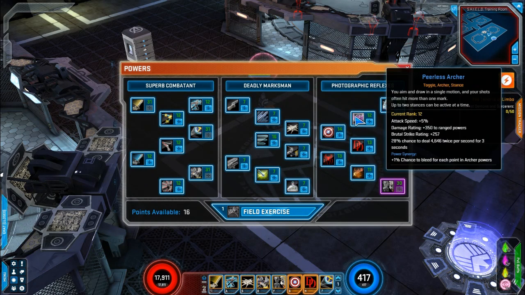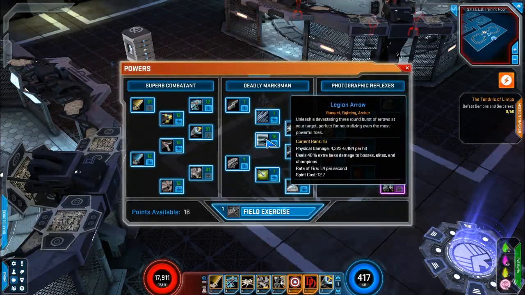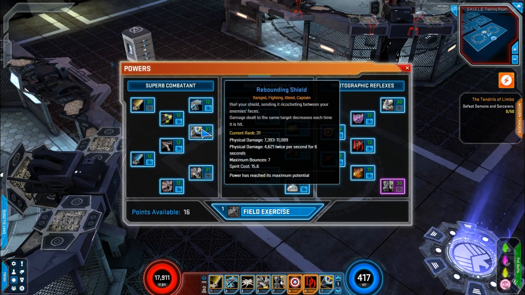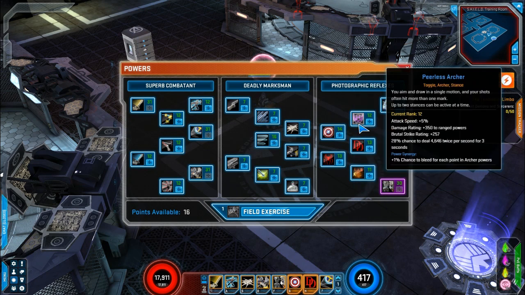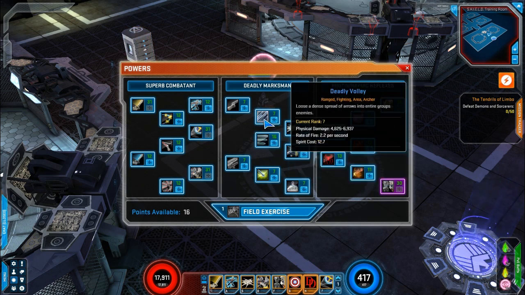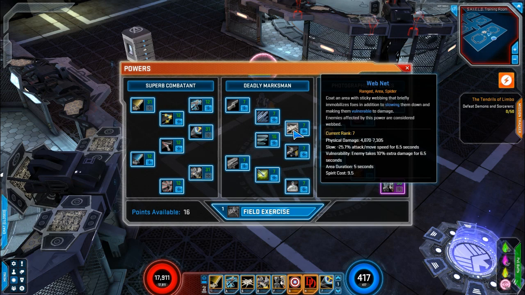The reason why I was running Peerless Archer is because I had points in Legion Arrow, plus it gave me the damage rating on my Rebounding Shield, and then the Impervious Soldier gives me the extra damage reduction due to the fact that I have more health, I regenerate health, I have a chance to block attacks, and obviously now I have a 66% chance to ignore the next 467 damage received within 3 seconds. So that's all good there. I'd have extra bonus points to be able to do bleeds with my Legion Arrow or Deadly Volley if I wanted to throw that out, or the Web Net if I wanted to run that as well.